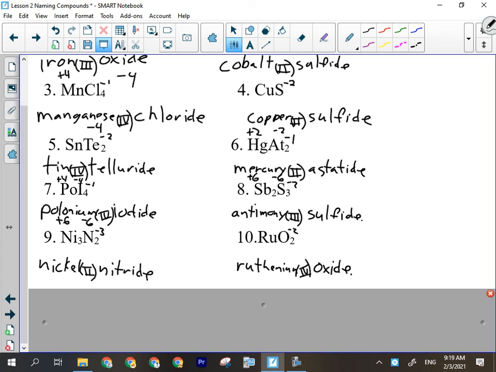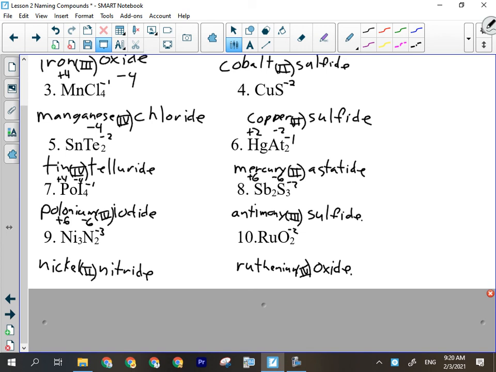Question? How does the 4 work? Because ruthenium only has the one charge on your periodic table. Yes, because they changed that, and I forgot to change it back on this periodic table here, which is the one I used. Ruthenium can be a 2, a 3, a 4, a 6, or an 8. Yeah, sorry. On your periodic table, they did take those other ones off. All right, any other questions on those?